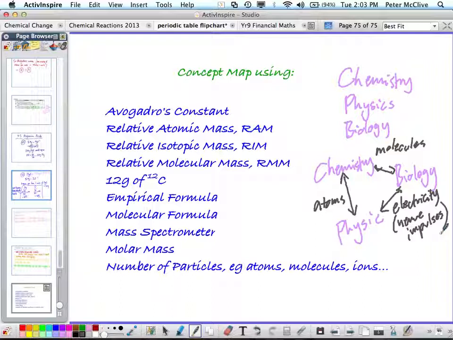So what I'm telling everyone, you can do this tonight and have a version ready, and then just regenerate it on the day. These are the terms you're going to be given. No, they don't all have to be linked, but obviously the more connections, the better the marks. If you just write all the terms on the page with no links, no marks. The more links you can draw, the more marks you'll get.